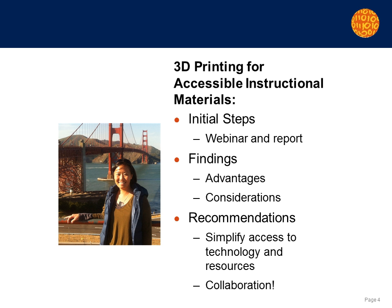Given that there are some advantages, of course, there's always going to be considerations in using any new technology with students or adopting any new technology in education in general. And the number one thing is that 3D printing really requires time and technical skill to learn how to use a printer, how to use the software associated with it, how to maintain a printer, and also, of course, how to troubleshoot issues that come up, because definitely this is a technology that has somewhat of a learning curve.